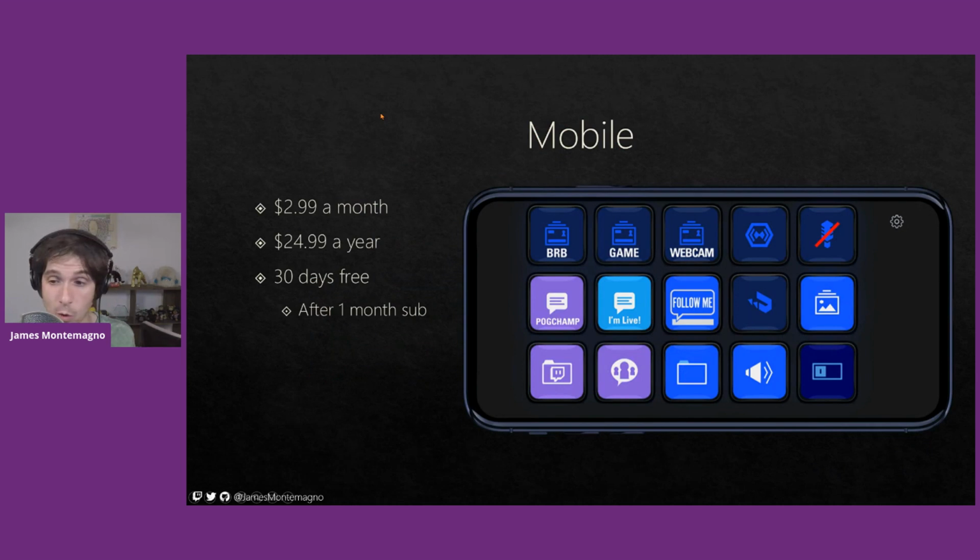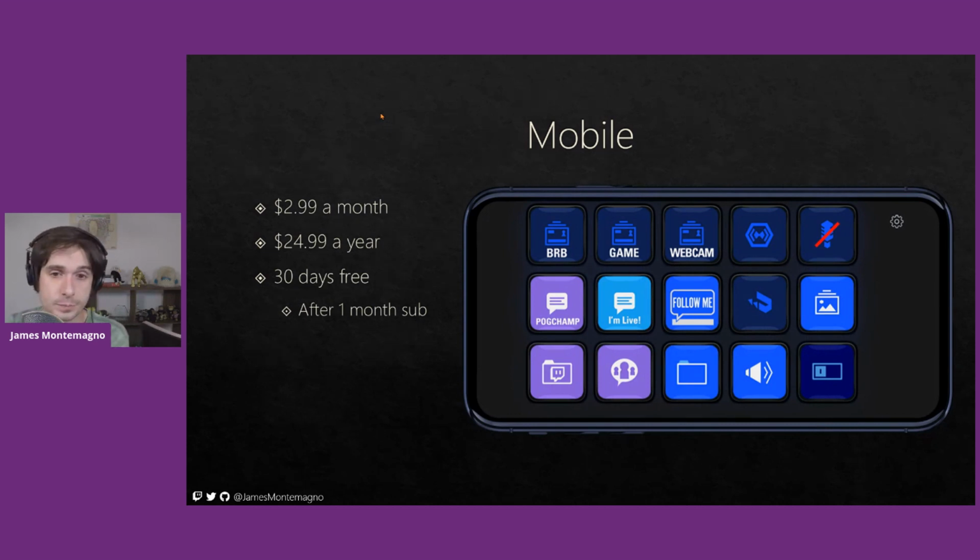Now, another nice thing is that there's actually a mobile version, which is fascinating, but it's a mobile display for Stream Deck. And there's a bunch of other Stream Deck competitors out there too that are free, like mobile apps or desktop apps. But this is nice because this will integrate into the desktop application. It's a virtual display. So if you had your phone sitting side by side with your computer, it would be right there. Now, the fascinating part about the mobile version is that it's a paid version. It's not free. You just can't get it for free. So they actually have a $3 a month fee. It's $25 a year. But if you do a 1 month sub, you get a month for free. So they'll gift you that. So if you wanted to play around with it and just check it out, you could use this, for example.